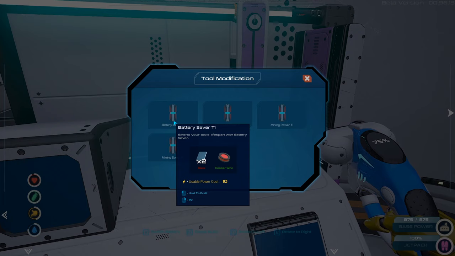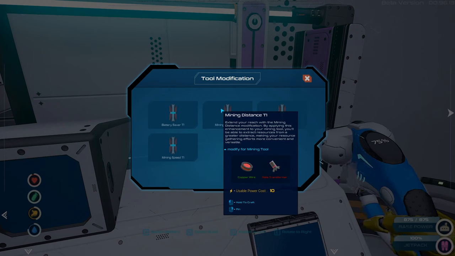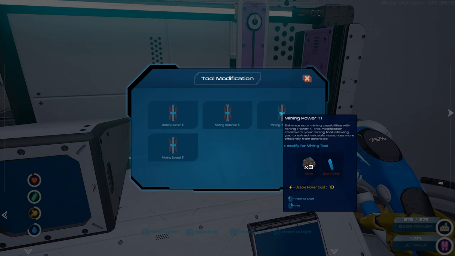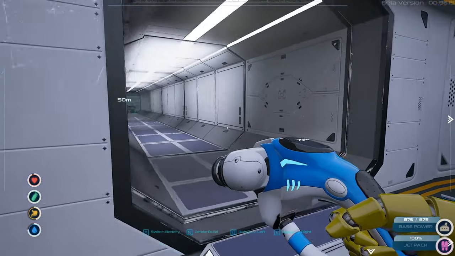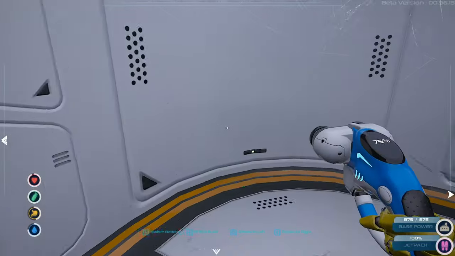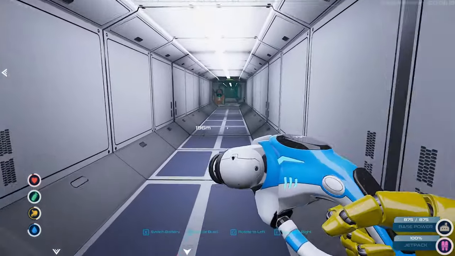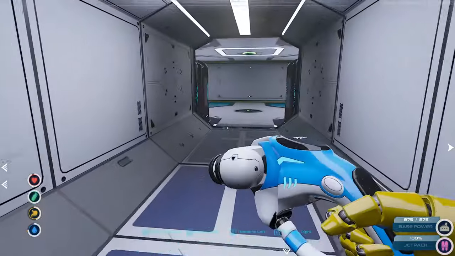Battery saver. Extend your tool's lifespan with a battery saver. 2 glass and a copper wire. We can do it. Mining distance. Copper wire, data transformer. Mining power. That would be kind of nice. And mining speed. Iridium. Don't think I found iridium. I did mine 1 new asteroid. It was kind of up. I thought it might be silver. Whoops. Wrong way. I'll show you what I got from that.